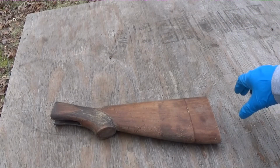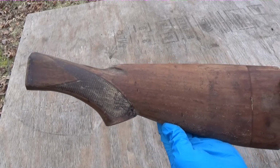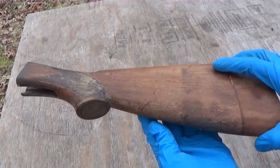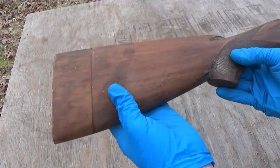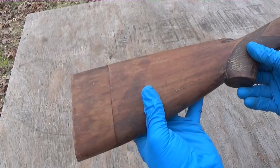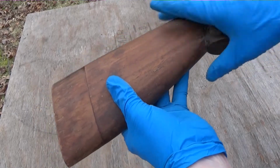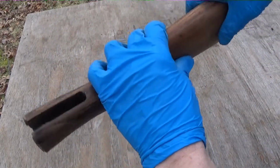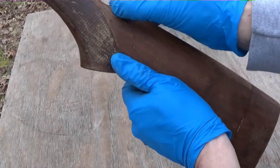So this is what the stock looks like at the moment. It is in pretty good shape. I'm probably not going to sand any more on it. I'm relatively happy with it. So what I did was I went and got 150 grit sandpaper that I had in the house and sanded the stock down with that. And then once I was pretty happy with where I got with the 150 grit, I went back to the 600 because I didn't have any 220 or 320, anything in between the two.